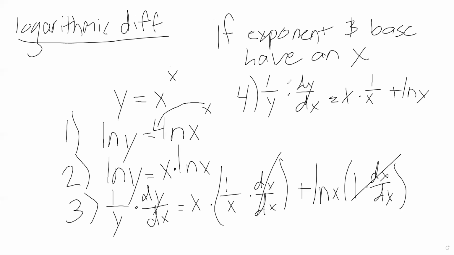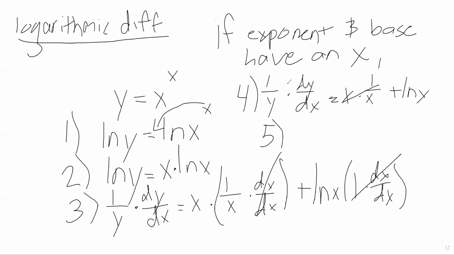And then we'll actually see that x times 1 over x will drop out, and that just happens to drop out here. It's not always going to drop out because remember, that's going to leave you with x over x, which is just going to be 1, right? So we are going to have our 1 over y times dy over dx equals 1 plus the ln of x. So then we can do step 5.